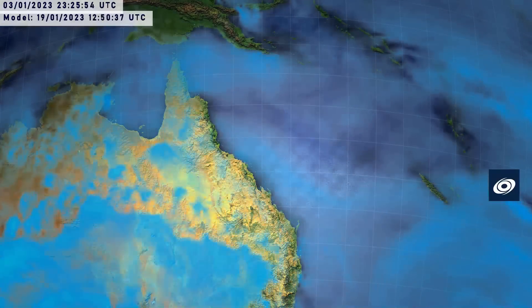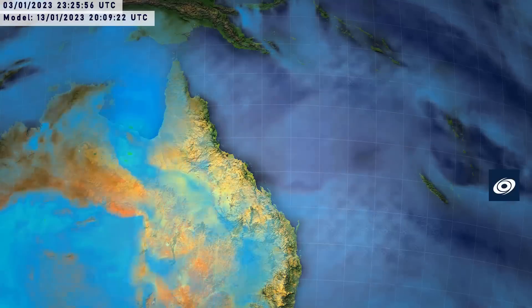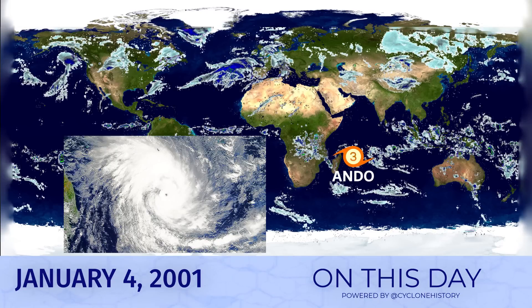Thankfully nothing in the northern hemisphere to look at in the long range on this day. However, on this day in 2001, we had Cyclone Ando in January — on January the 4th, 2001 — which was peaking as a Category 3 to the east of Madagascar. You can see all the other imagery of the world that happened on this day as well, including a really chunky extratropical system approaching Europe and a frontal system just off the southeastern United States. Elsewhere around the world it looked pretty normal — no other tropical systems were active; Ando was enough to keep our eyes on, with its rather pinhole eye and some dry slot on the western side.